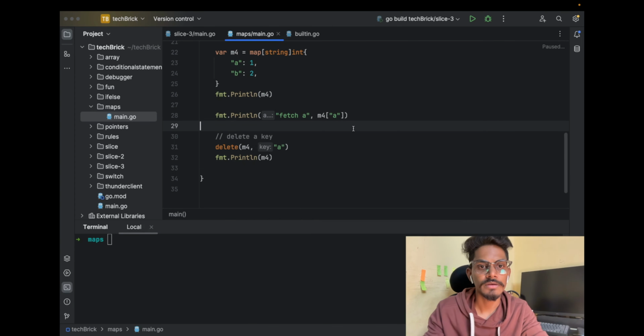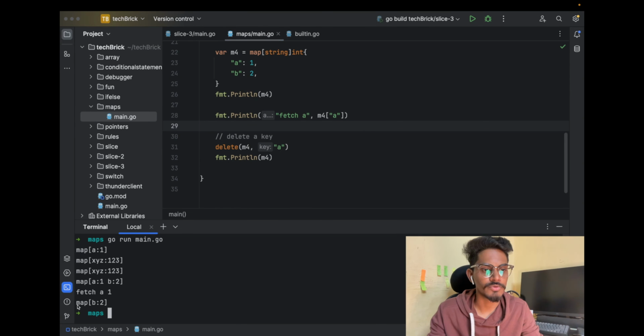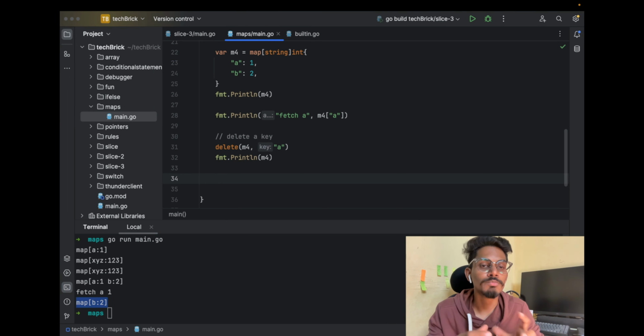So let's run it, go run main.go. If you observe here, the map does not have a because we have just deleted it. Now we will try to understand how we loop over the map.